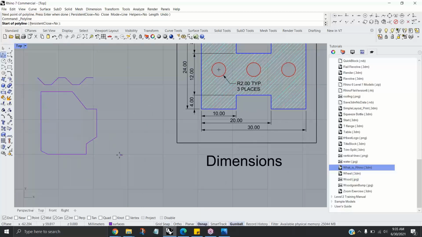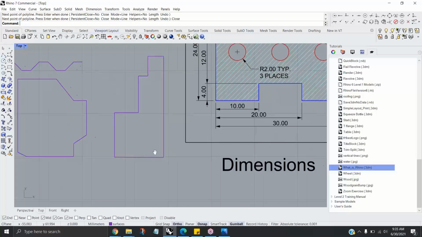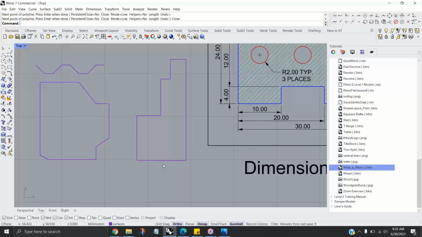The other option that I have here as a modeling aid is called Ortho. If I turn Ortho on, it restricts my cursor movement to horizontal or vertical. And that can be great, but what if I wanted to draw at an angle of 45 or 60 or 15?